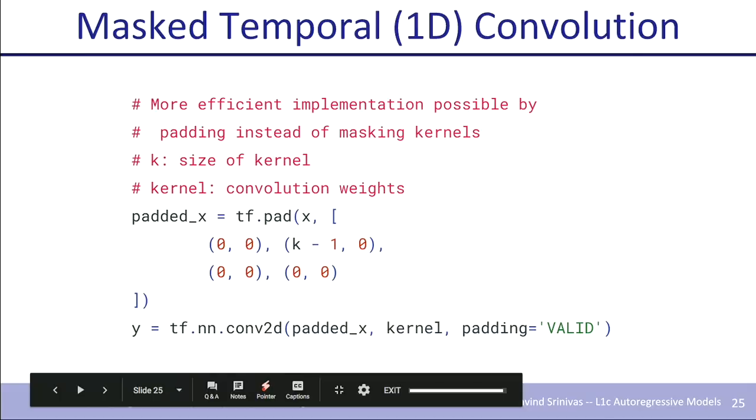The way you can do it is, if I have a convolution of kernel size k, I can pad zeros in front of the sequence by k minus 1. And what that allows me to do is, if you think about the first convolution, it would basically only depend on the first data point, such that the first conditional that you output, which is for the second data point, only depends on the first one. So this is a somewhat clever and not totally trivial way to implement this kind of autoregressive model that we would actually see again and again. Questions? Yes? Could you explain a little more how the padding works?